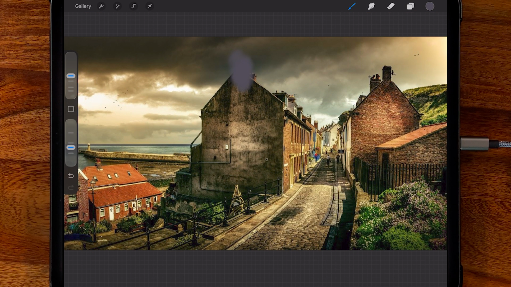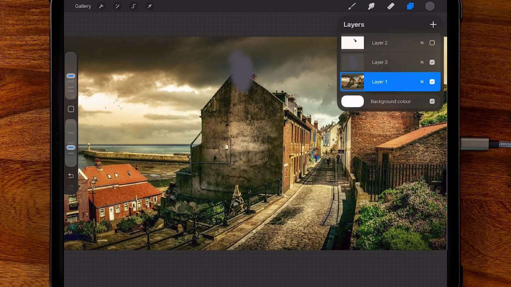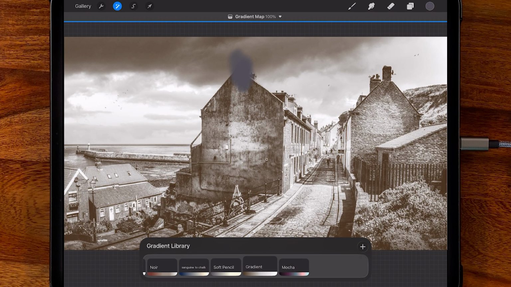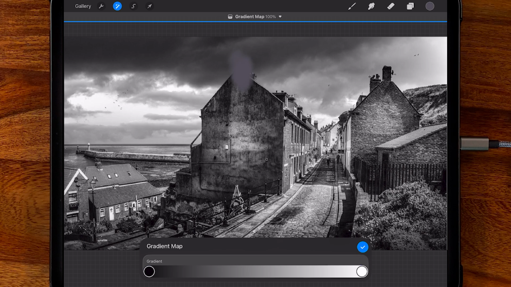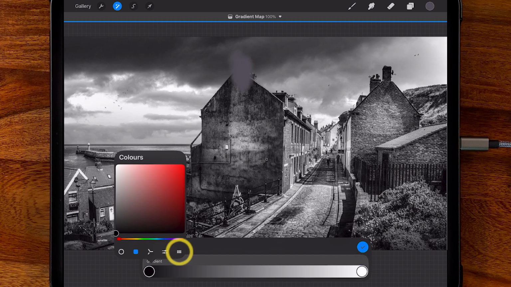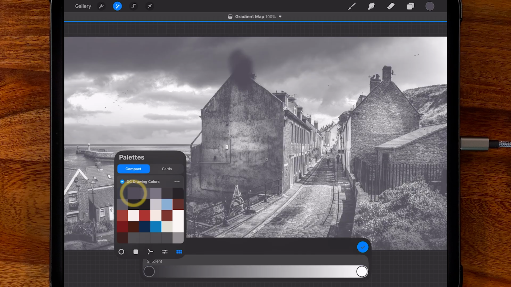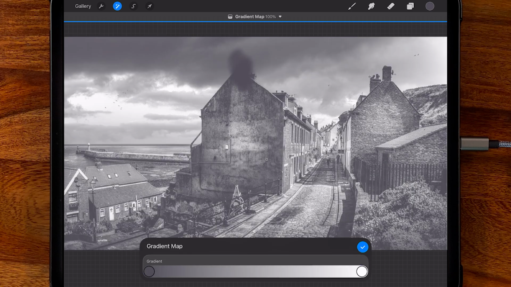So if you want to prep this picture to help you figure out the tonal values, try this. Make sure the layer is selected. Then come to Adjustments, Gradient Map. You will get some kind of a gradient, but we're going to create our own. Come to the plus sign. You get a gradient, dark to light or black to white. Where I'm circling, tap there. And in my case, I'm going to come to the palettes and I'm going to choose that soft pencil color, which I'm circling. Tap on that. So now I have a black and white image where the darkest tone of the image is the darkest tone of my pencils. This will help me a lot when it comes to judging the values in my final drawing.